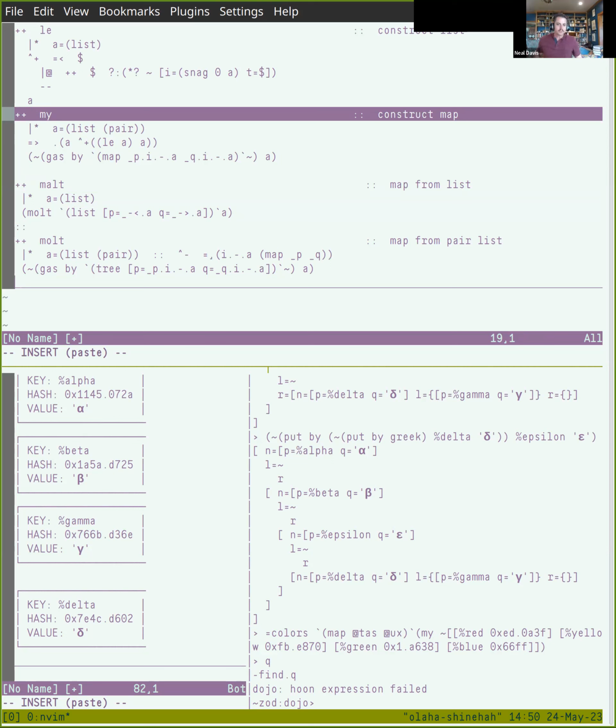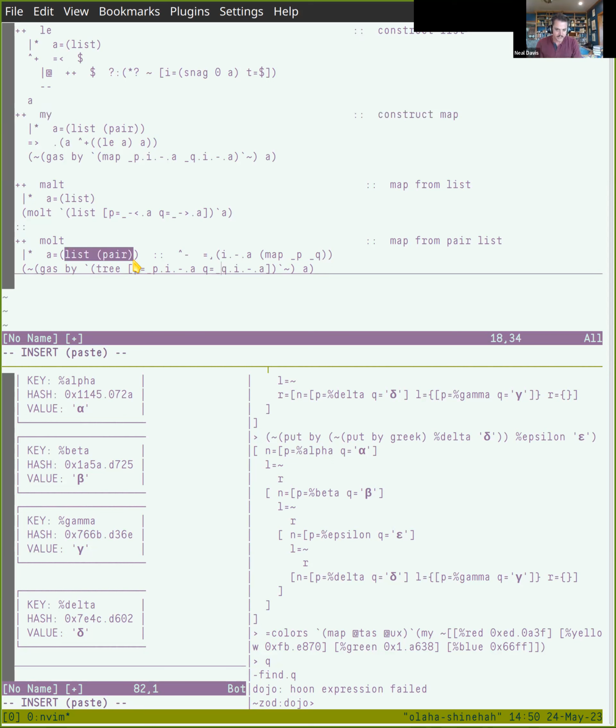So among the reasons you might not prefer malt is that it doesn't explicitly cast to map, and it doesn't homogenize its list first the same way, because it's just kind of dumping it through this list pair builder here. Some of the internal logic ends up looking pretty similar across both of these, but you'll notice that it is a tree, cast to a tree, not cast to a map.